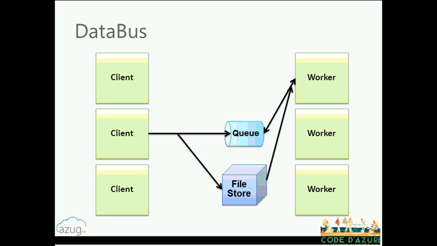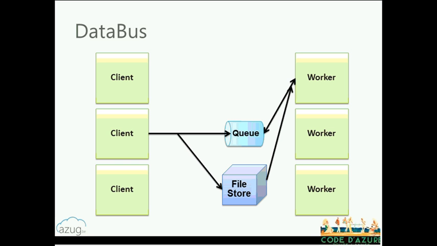One of the difficulties with this pattern is that these file stores usually do not have transactional semantics. So we do have to solve this problem in a way that is acceptable. What we do is, on every message that has data bus properties, we force you to specify a timeout time, for example 1 hour or 24 hours or a few days, whatever. After this timeout has expired, we will remove the big chunks of data on the file store, and we assume that the message has been processed in that time frame.